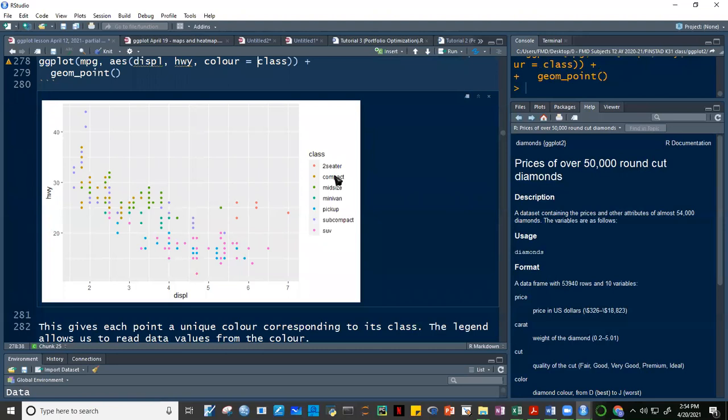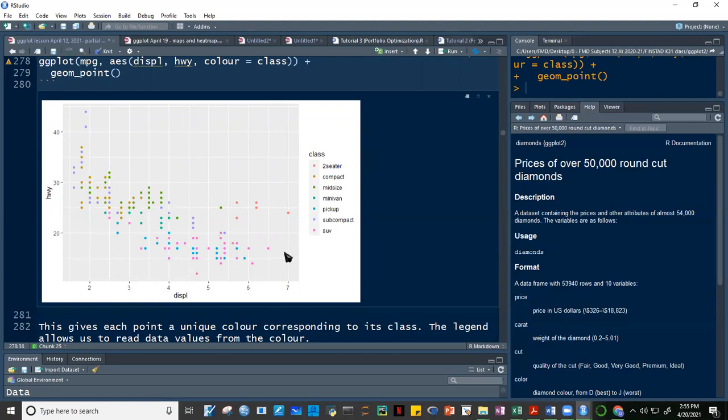So it gave 1, 2, 3, 4, 5, 6, 7 different colors to the class. Here you can easily see that this green is your midsize. This pink are your SUVs. They have the highest displacements.